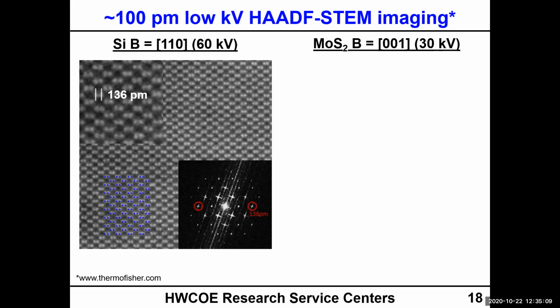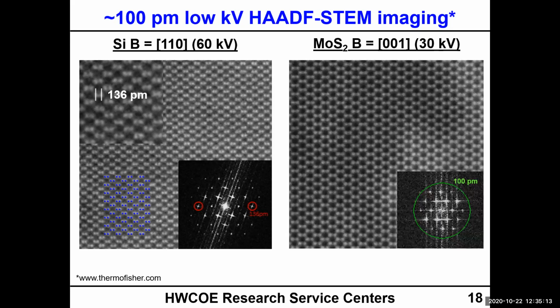You have the pairs of atoms which correspond to those blue dots. Another example is molybdenum disulfide. I don't have a projection for this one because molybdenum disulfide is, of course, a monolayer material, and this is a multi-layer structure, so using a projection doesn't necessarily make a lot of sense here. But what you can see, the separation here is about the same as what you see in the silicon.